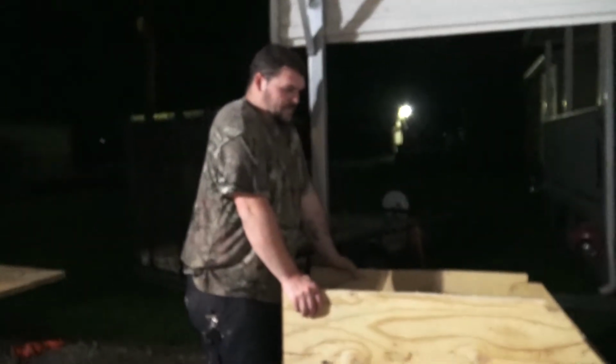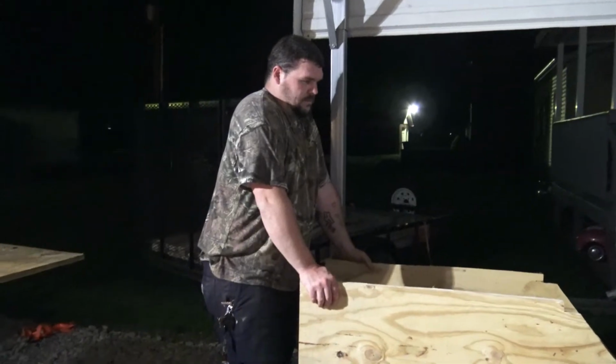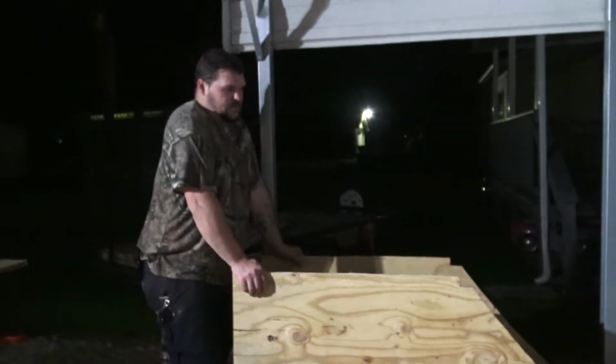Let me see what you guys got so far. You understand how it's gonna go together, Jay? How about the other stuff? We haven't made it there yet. We gotta cut our ribs. How do you get it? With the saw, but we're gonna wait and do that tomorrow when it gets daytime.